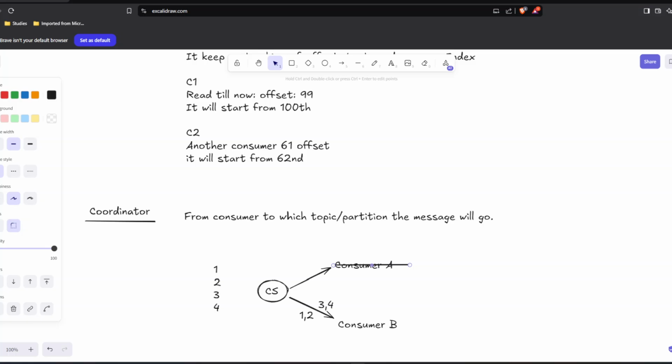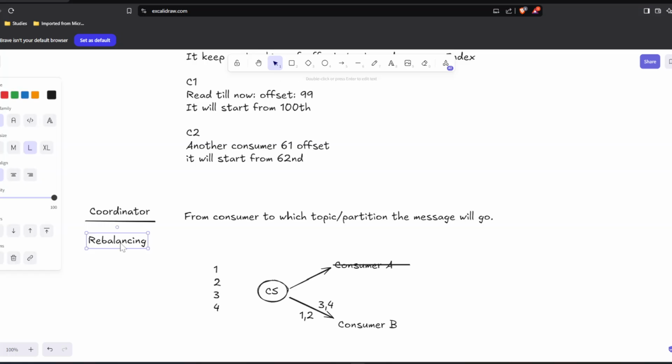Okay, so the coordinator marks the consumer as dead and triggers a rebalance. What this coordinator does, as we were talking about, the main point is the rebalancing of the various consumers and their partition subscription. So there is one more important concept here.